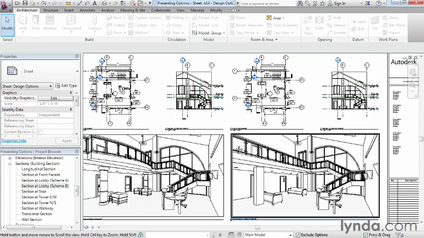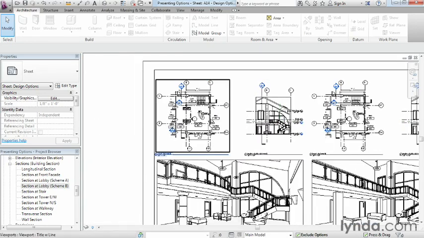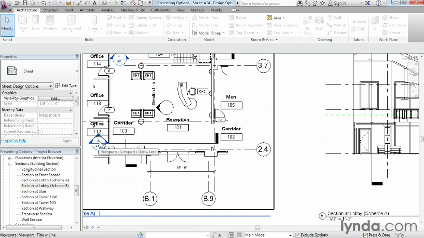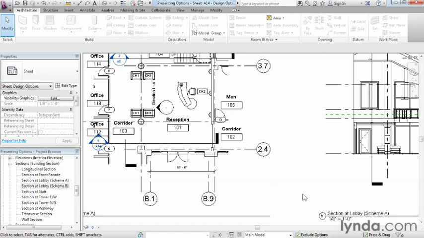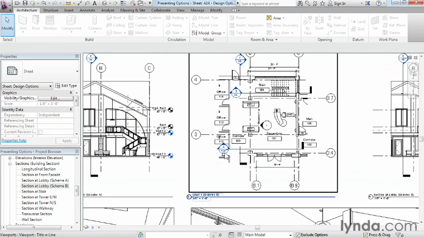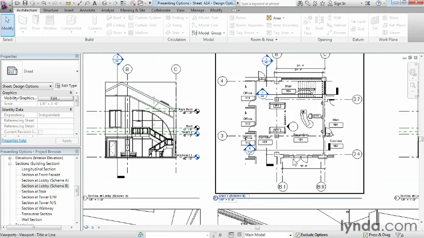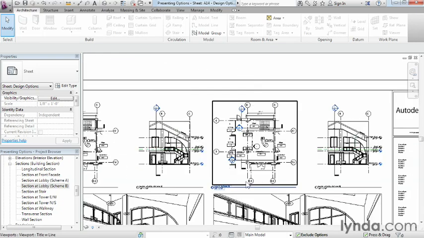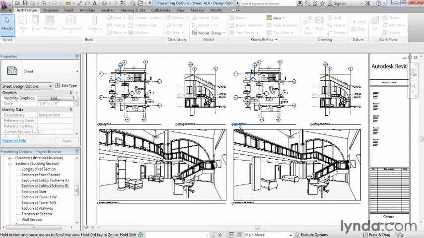So now if we zoom in here, and let's zoom in over on this floor plan, you can see that this is filled in with 5A14, and it doesn't show the redundant section mark because we hid that in this view. And there's our detail 5 right there. And likewise over here, this is 6 on A14 because it's corresponding to this one. And then, of course, we have our two perspectives as well.